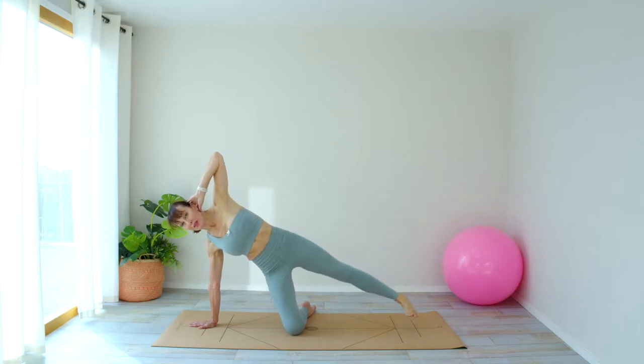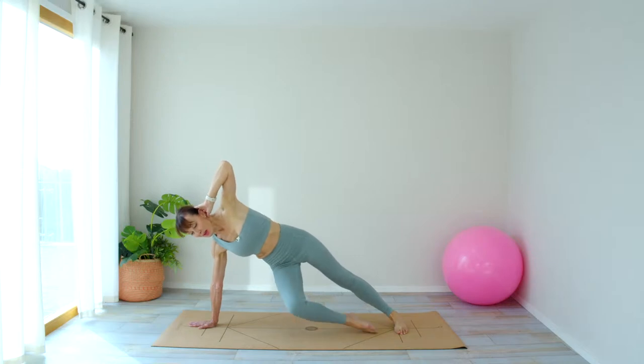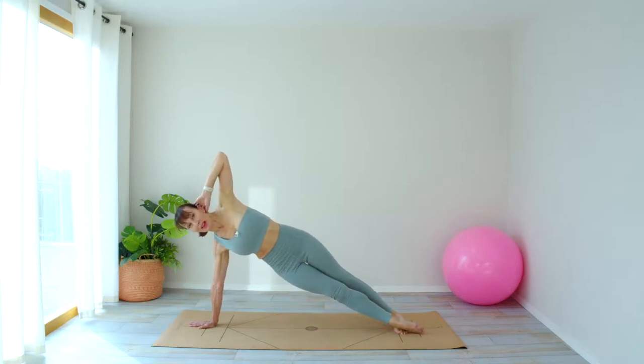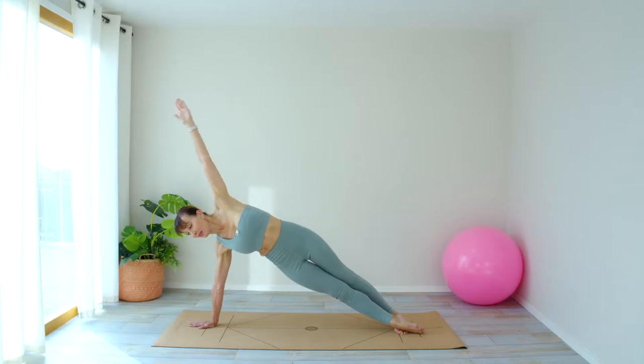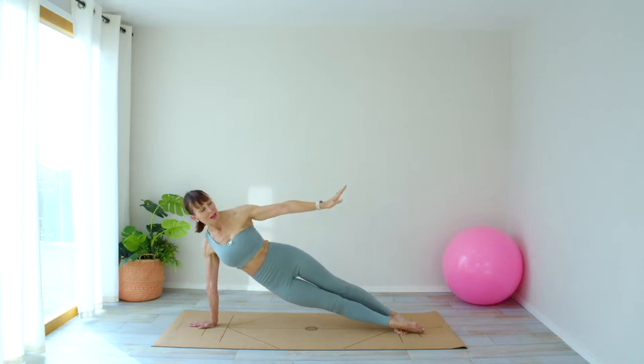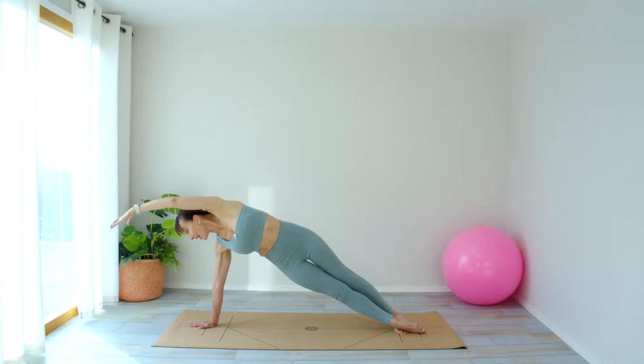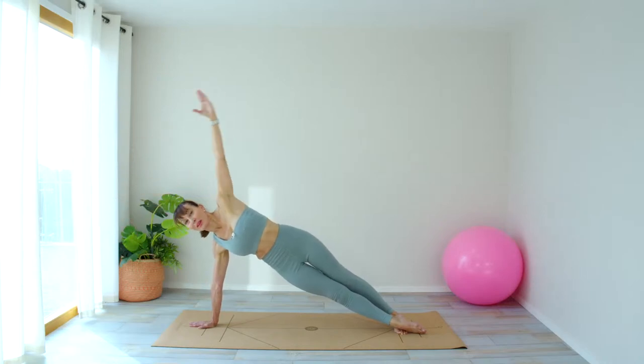Now, if you can, you're going to put that hand down. If you're comfortable doing so, you're going to take the weight off the bottom leg and bring the arm up for a little balance. If that's too much, go onto your elbow. Okay, otherwise, you're just going to lift up, take the arm over, and then we're going to do a slight lower down, just a little lower, and then up. Over.